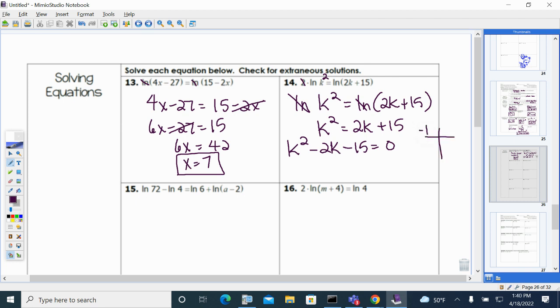And then I'm going to solve by factoring. So I need two numbers that multiply to give me negative 15, that add to give me negative 2, which would be a k minus 5 and a k plus 3. So when I solve this, I get k equals 5 and k equals negative 3. Now, are they both going to work? So going back to the original, we learned in chapter 12 that we cannot take the log of a negative number. So if I plug in a negative 3 for that k right here, the negative 3 is not going to work. But the 5 should work on this one. So k equals 5. Again, you would want to take a little more time and check that.